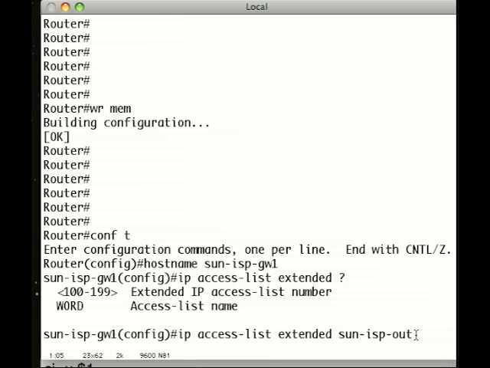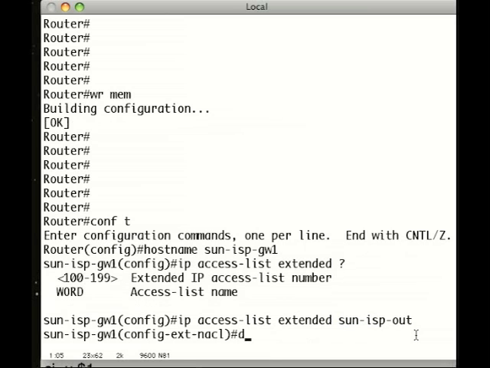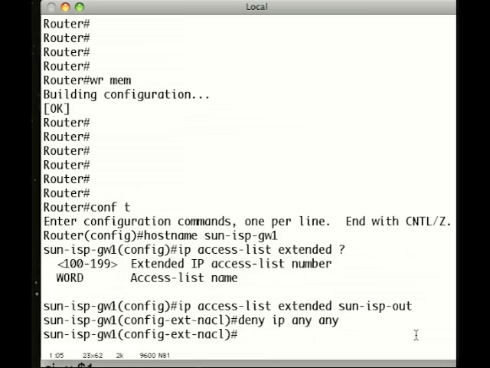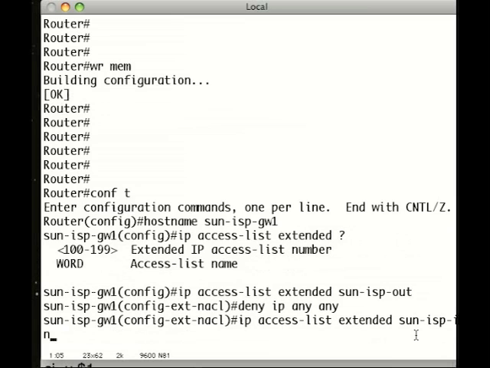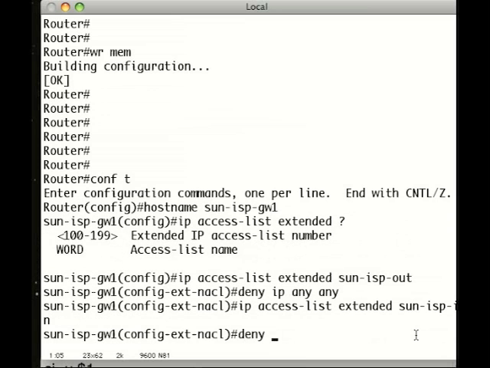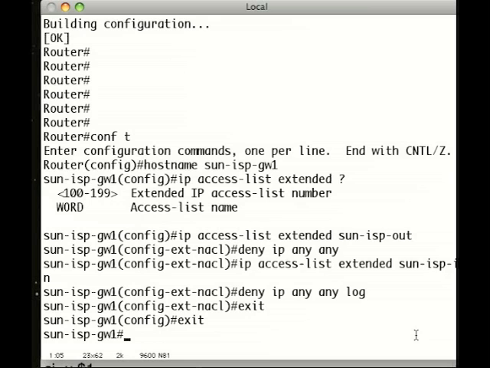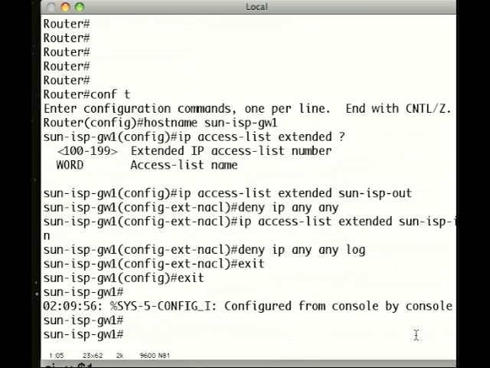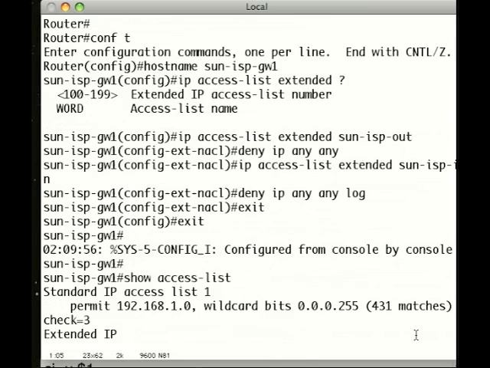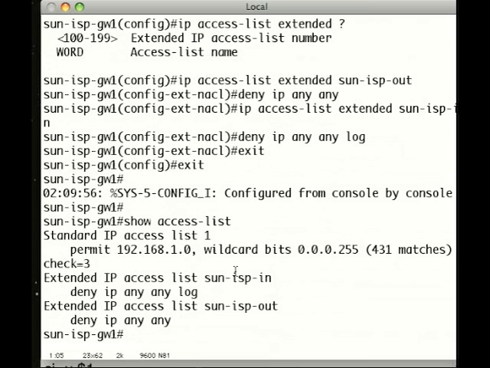Okay, ip access-list extended sun-isp-out, deny ip any, and then ip access-list extended sun-isp-in, deny ip any log, and now show access-list.